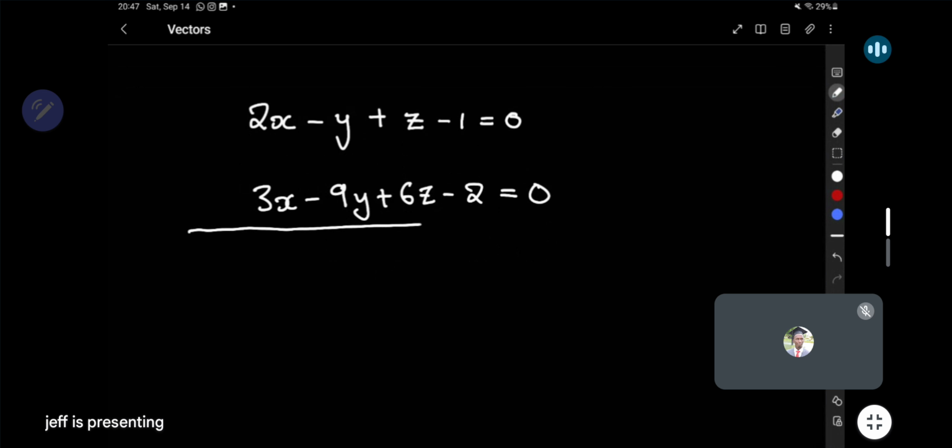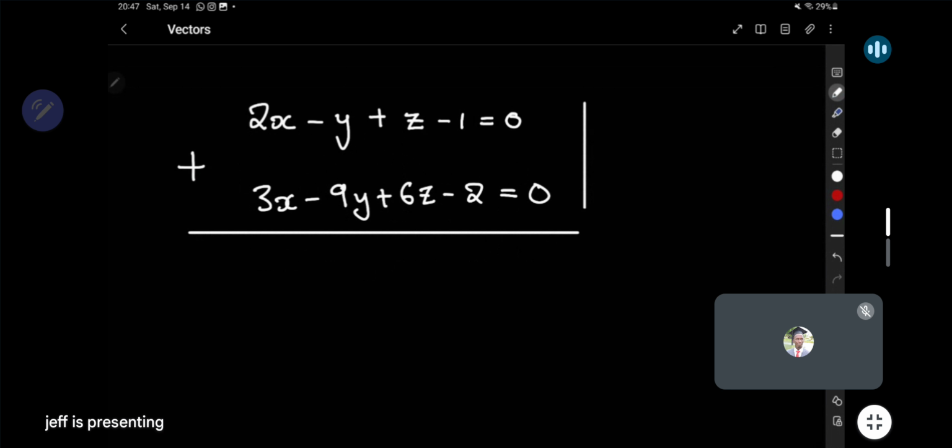So it's completely up to us how we're going to proceed with this. But we see that here, if we subtract, nothing cancels. If we add, nothing eliminates. Because of that, we first want to scale these expressions up. To scale these expressions up, I want to eliminate x. Let's go for x.